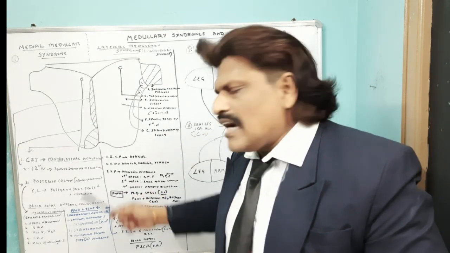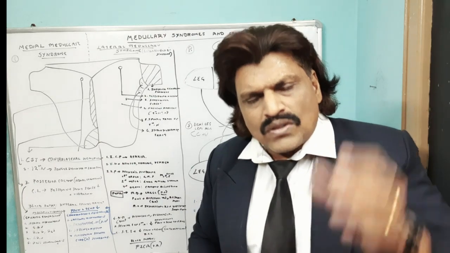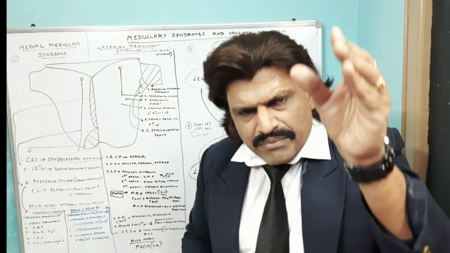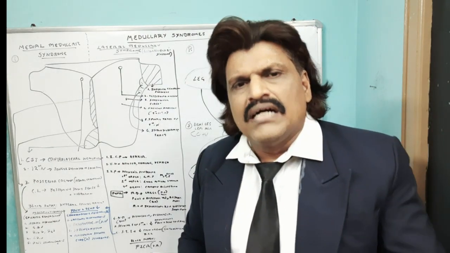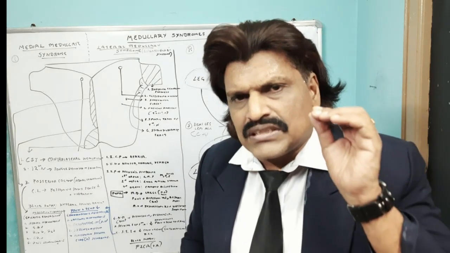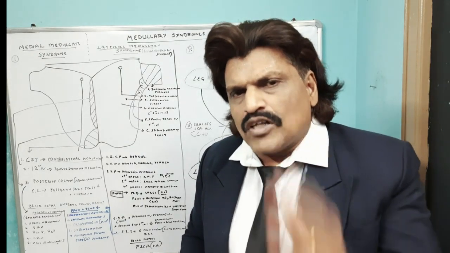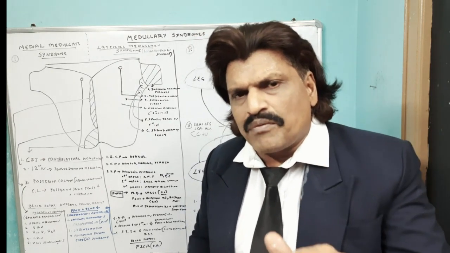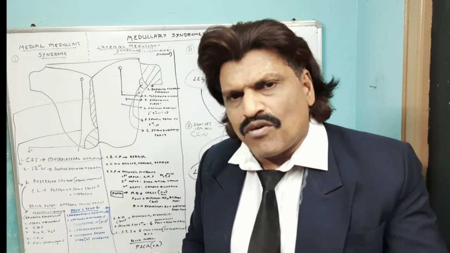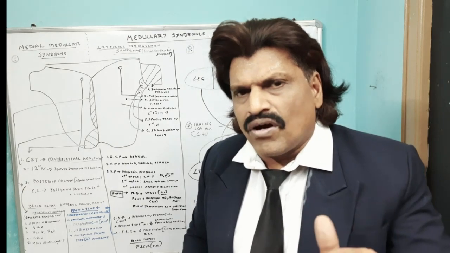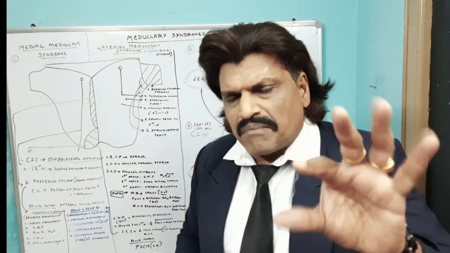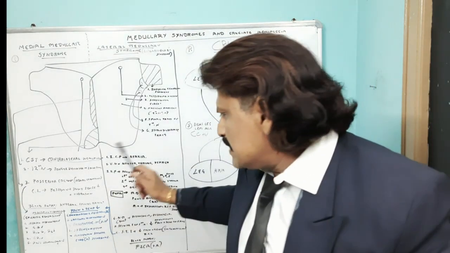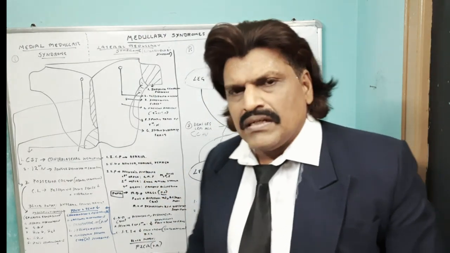Then, as I said about the pupil, though the sympathetic tract runs in midbrain, pons and medulla oblongata, a midbrain lesion causes pupillary dilatation, because parasympathetic fibers which run on the third nerve got more control of the pupil than the sympathetic, and therefore whether the sympathetic gets affected or not, if the third nerve gets affected, the parasympathetic fibers get affected, there is dilatation of the pupil in the midbrain.